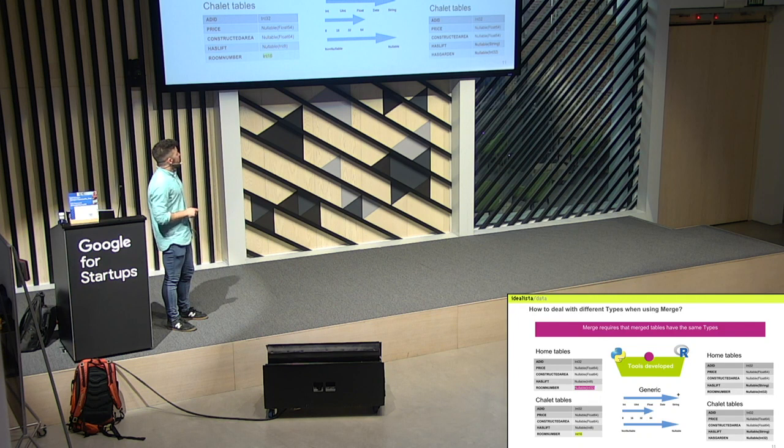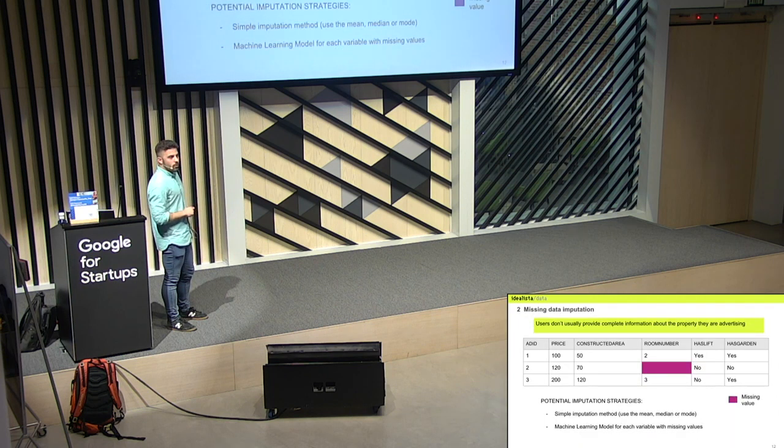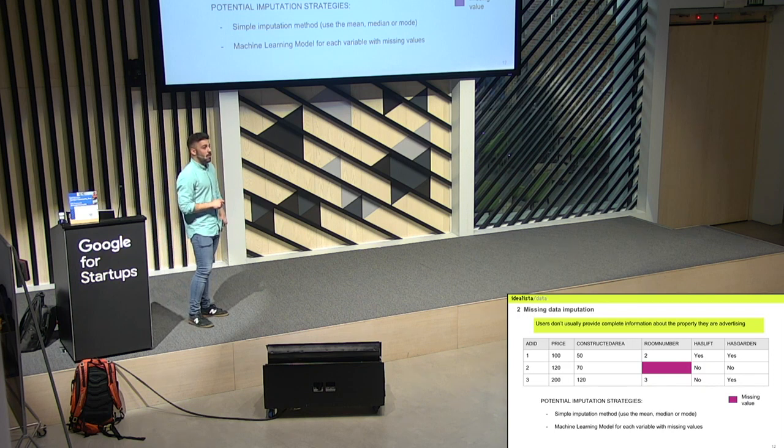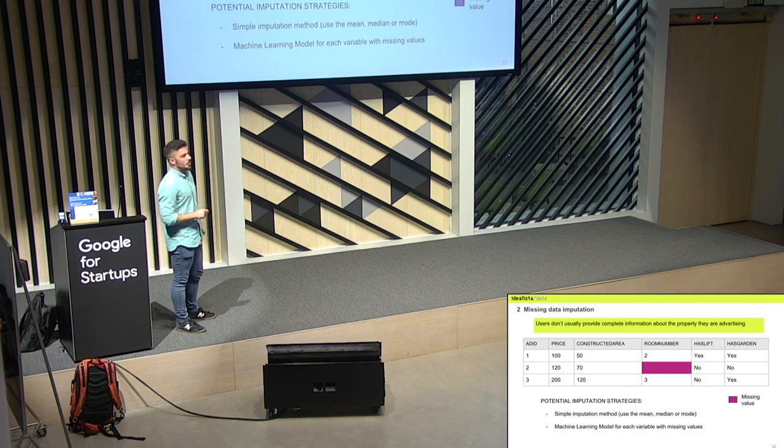Okay, more difficulties. Our users don't provide, in many cases, all the information for all the variables, because they don't have time, they don't want to, whatever. But we need this information in order to create our prediction models. So we have to complete all this information with one of the strategies that we have developed.